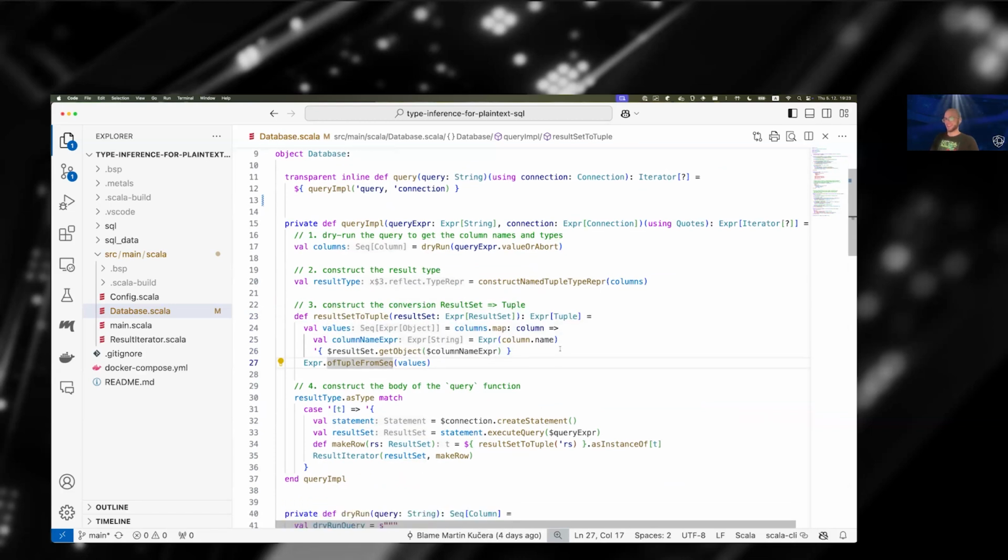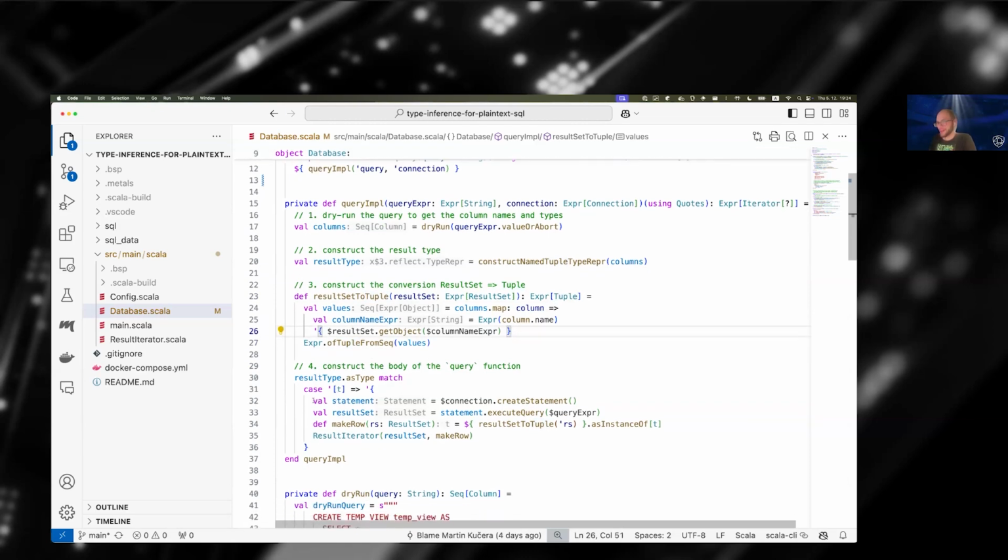This is, as I said before, in runtime, actually the names of the named tuples are not there anymore. So it's fine that I'm just generating a tuple as a value here instead of the named tuple. And I will do some ugly typecast later. Actually, I will do it right now.